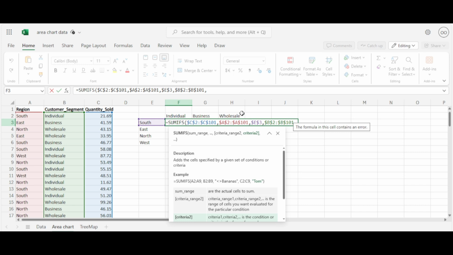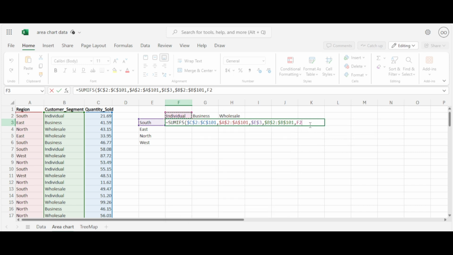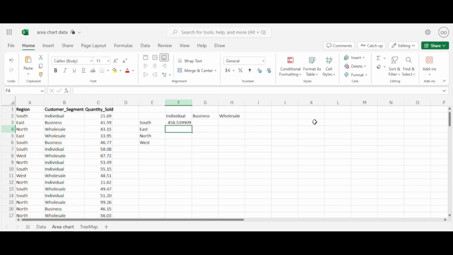So our second criteria would be individual, but this time we are not going to be locking this, so we would provide our closing bracket, and then we hit enter. So we can see what we have there. So let's drag this for other values such as business and wholesale. So we drag it row wise, so we can see.